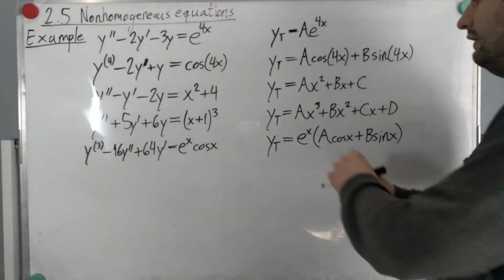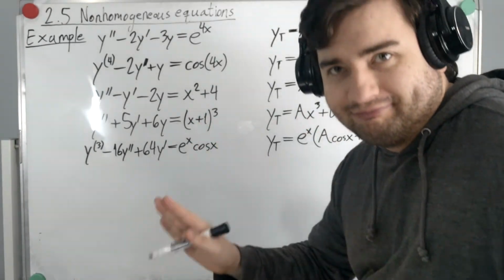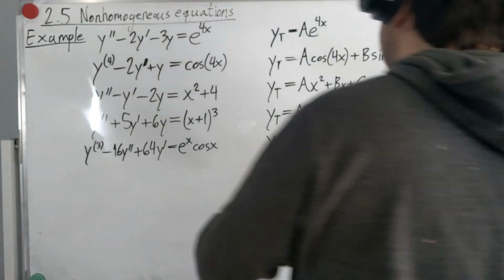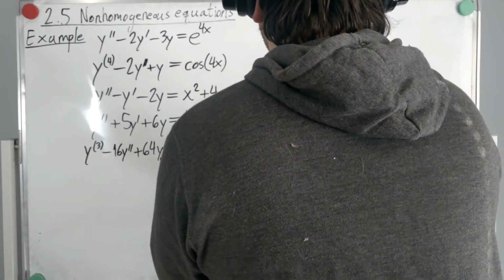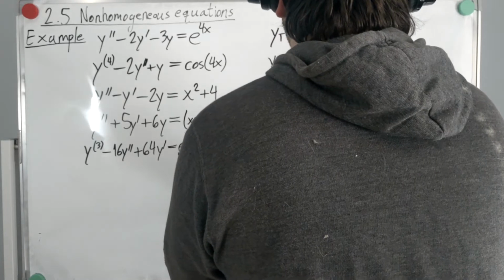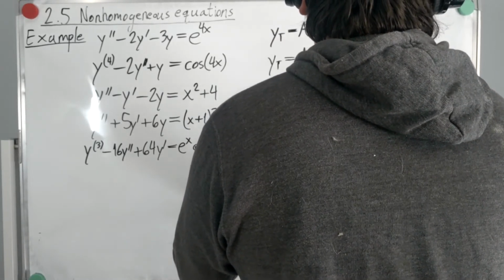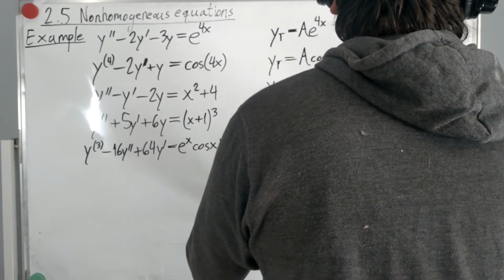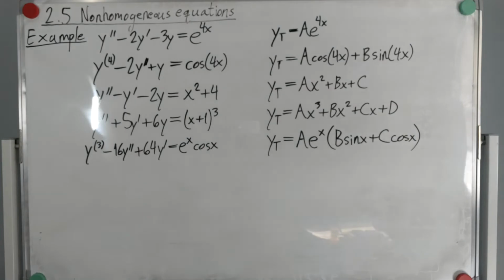And if you're wondering why this isn't like, let me take a moment to explain something here. So you might be thinking we should have like a e^x times (b cosine x plus c sine x). I said that in the wrong order, but I wrote it correctly.